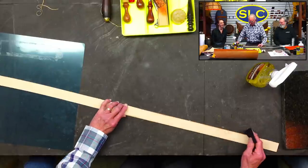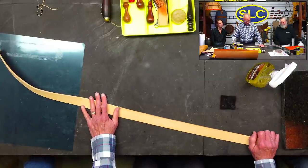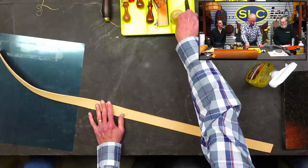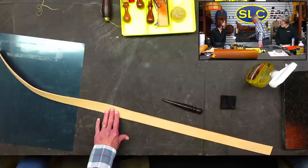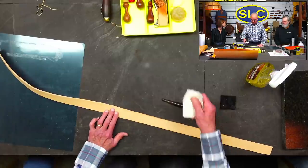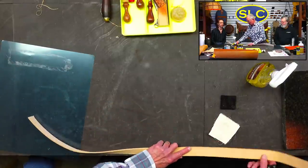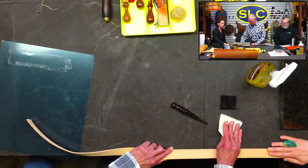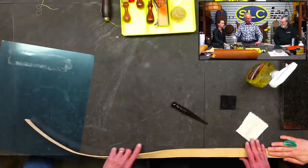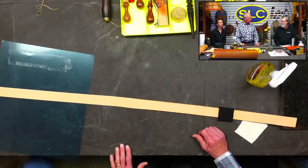All right, so we've got that moistened. Now we can take whatever slicker we want to use. We can use a slicker like that. We can get a piece of canvas and start to work on that, right? We can get over here and start rubbing. Or we can get a slicking board.